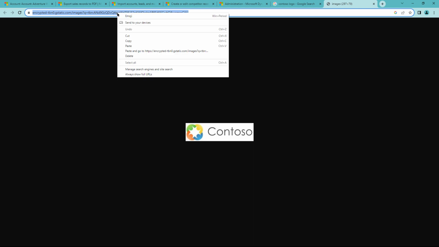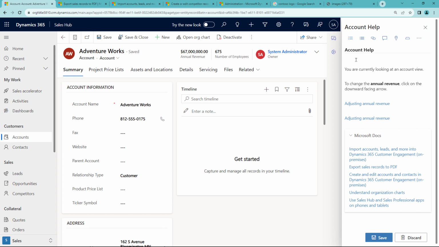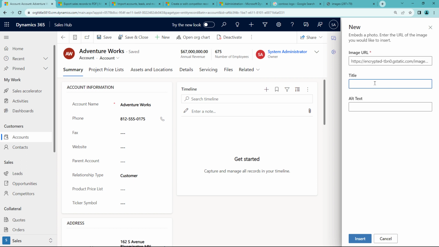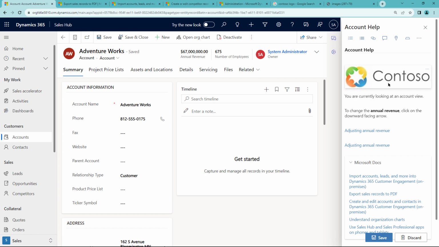I already did a search online to just a specific place. I wouldn't recommend you do this. Of course, you're going to go to a location where the actual logo for your company is. But I'm just going to grab that in here, come to insert image, image URL, Contoso. Insert. That's how simple it is. Give the location of your logo, let's say sitting in SharePoint or sitting somewhere, and we'll just pull it in and show it right here.